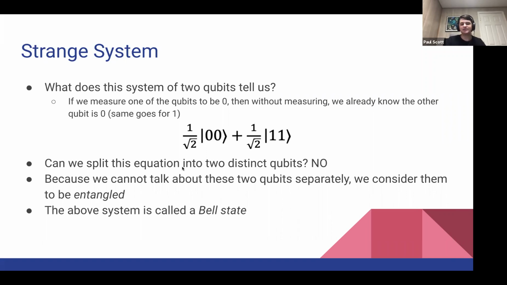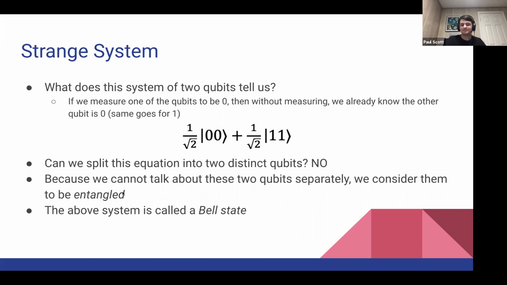So the first thing is, can we split this equation into 2 distinct qubits? And the answer to this one is no. You can, obviously, in certain situations, decompose a tensor product and restore the 2 qubits individually. However, the issue with this equation is that these qubits are not independent of each other. What I was just explaining, when we measure the first qubit, it affected the measurement of the second qubit. So they're not independent of each other. So we can't describe them as 2 separate equations because they aren't separated in a physical sense.